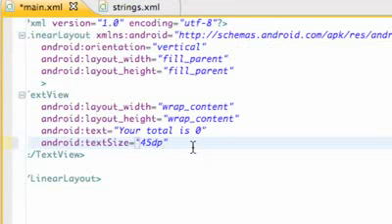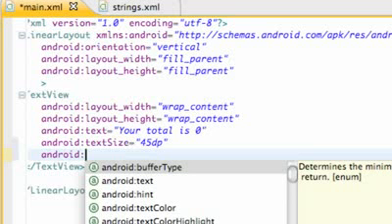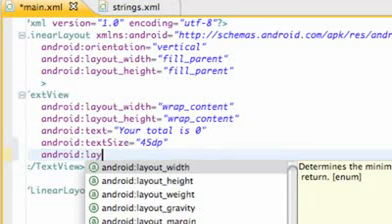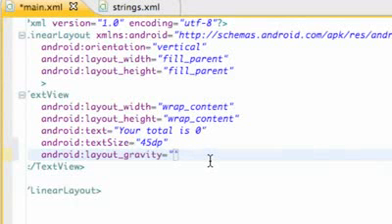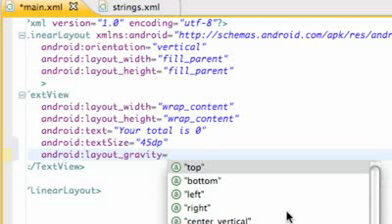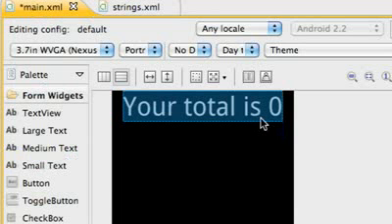So let's see if we have any methods for that. Actually, this one's not very self-explanatory unless you guys do other programming. We're going to say Android layout gravity. And again, another nice thing about Eclipse is if you guys forget what you want to set this equal to, you can just delete that and hit equal, and it'll pull up some choices for you, such as center. So we're going to click center, and then check that out. So it centers our layout, or centers our text view. And since our text view wraps the content, it's basically going to center our text as well.